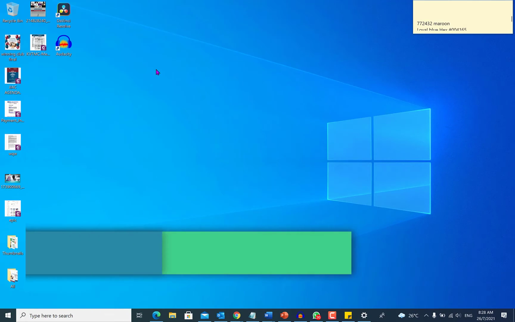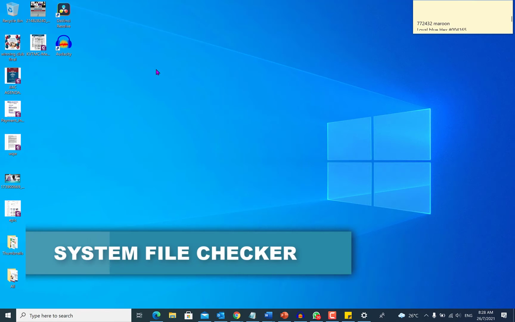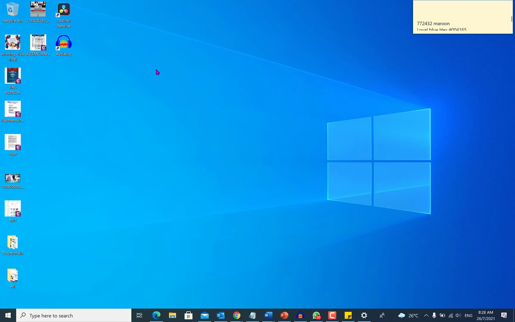Tip number 4 is the use of the system file checker. You can now use the command prompt to check your files for unused files, as well as check your system files for missing files and for files that need to be replaced within your system. You can do all this within the command prompt. Automatically, the system will select which file is not useful and which one needs to be replaced, and it will automatically replace it for you.